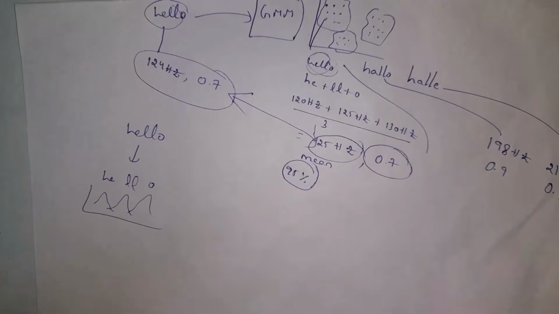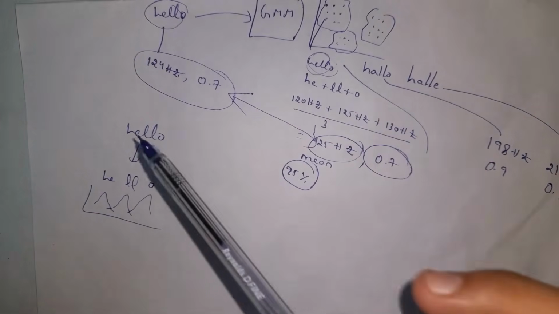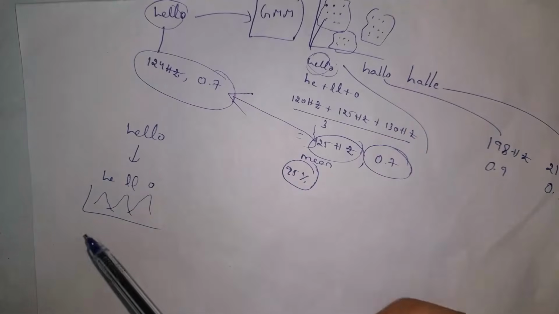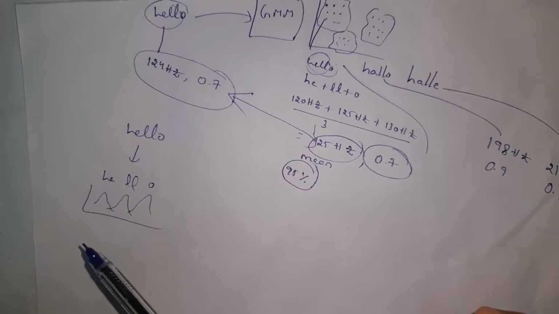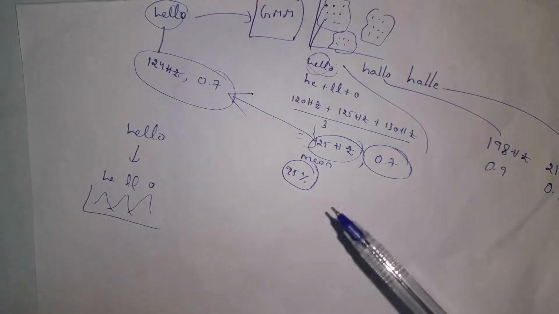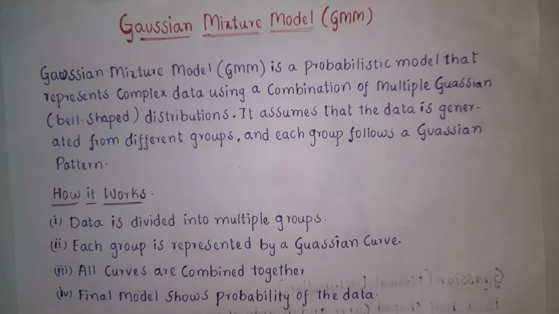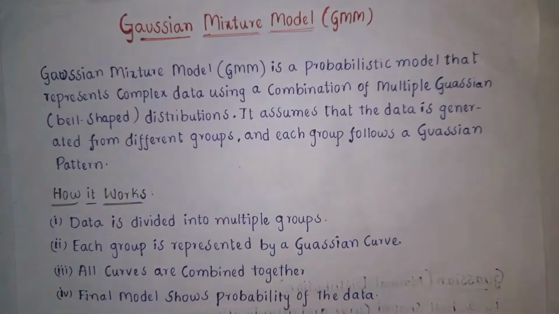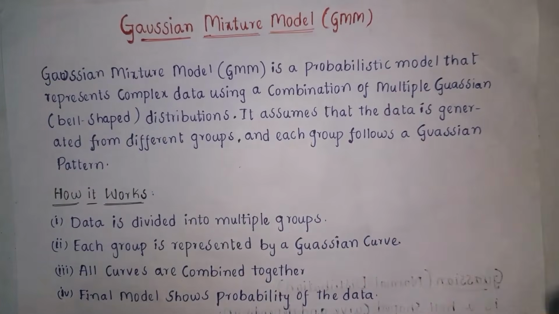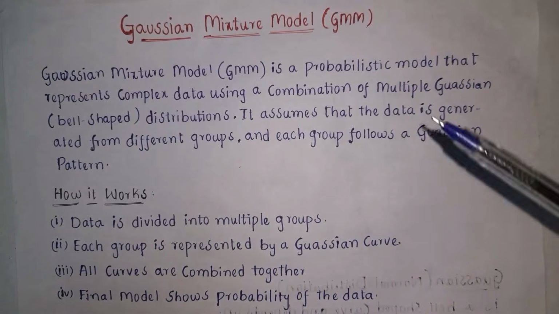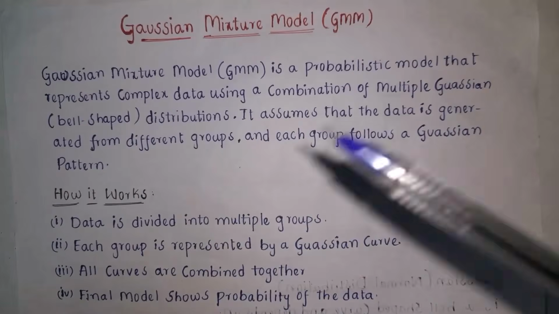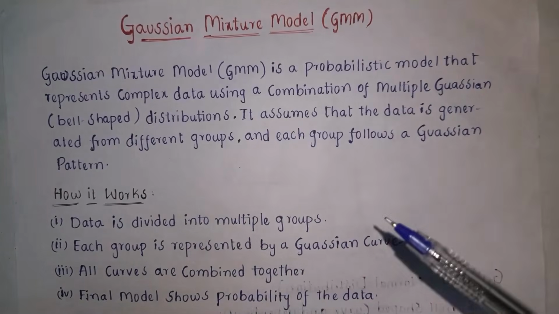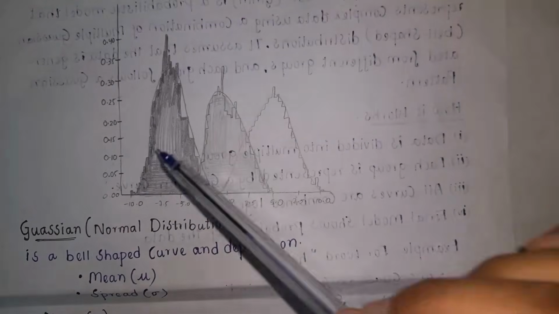So this model will work based on probability. And whatever we speak, we call it complex data. From that complex data, multiple Gaussian curves are created. From those curves, mean is calculated for pitch and energy, and based on that, probability is identified. So Gaussian mixture model is a probabilistic model that works based on probability, where complex data, that is whatever data we speak, is represented as multiple Gaussian distributions, that is multiple Gaussian curves. This is how hello is represented, H-E, L-L-O. 3 Gaussian curves are created. From this, probability is calculated.